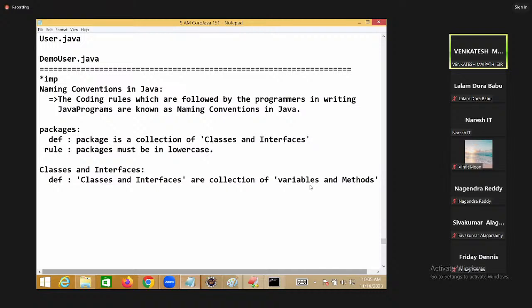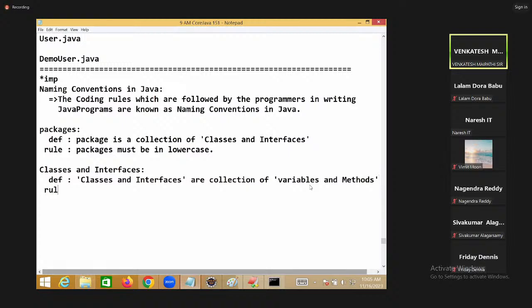So a class also will hold variables and methods. An interface also holds variables and methods. These two are common anyway.